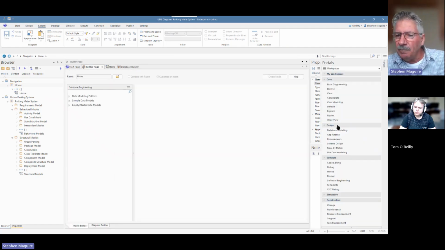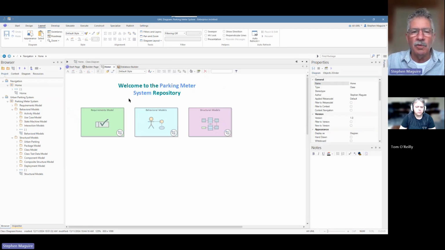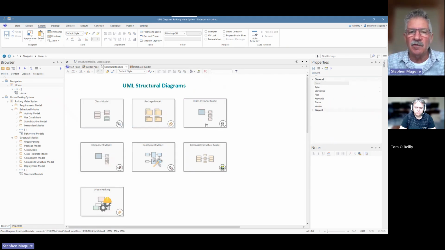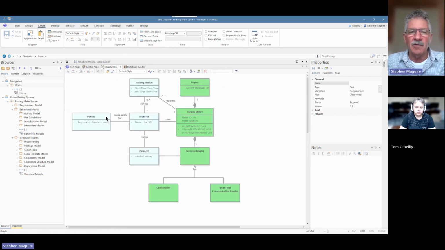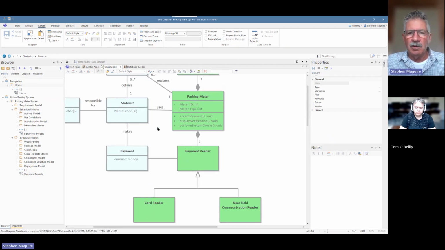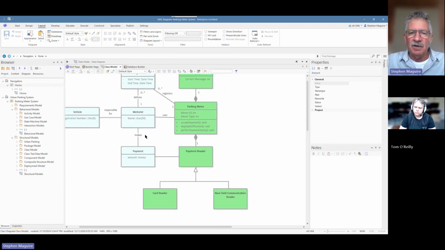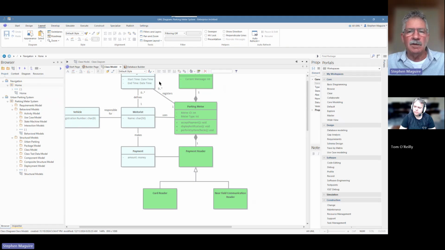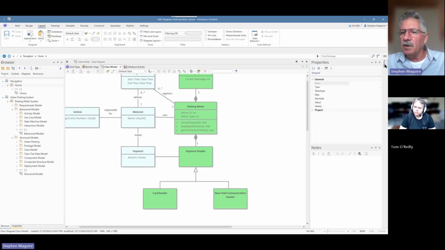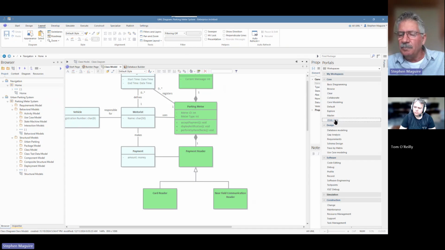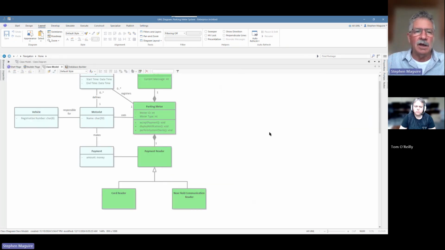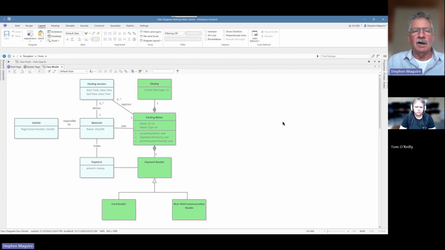One of my favorites, Tom, is the wide view. So if we were to bring up a diagram, let's go to our home screen there, and bring up a diagram. We'll go to the structural model. We're using these navigation cells to move around the model. Bring up my class model there. I want to zoom in and see that in a bit more detail. Now, there are all these other windows there that are in the way. So what I can do is go to my portals window and go to wide view. Now let's close this Database Builder, but you can see now it's taking up the entire horizontal space there, which is a very useful thing to do.